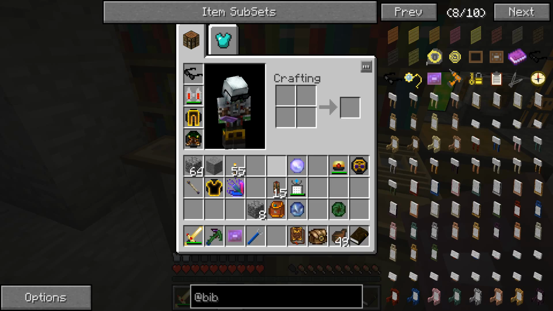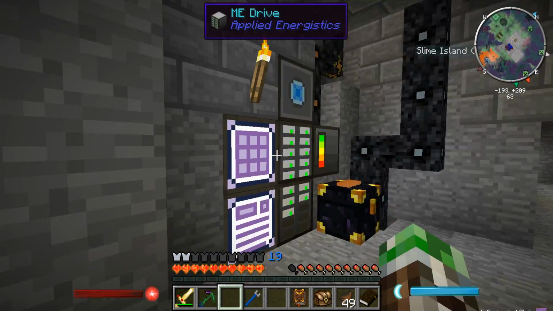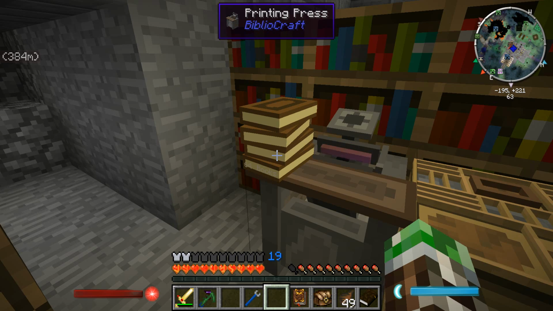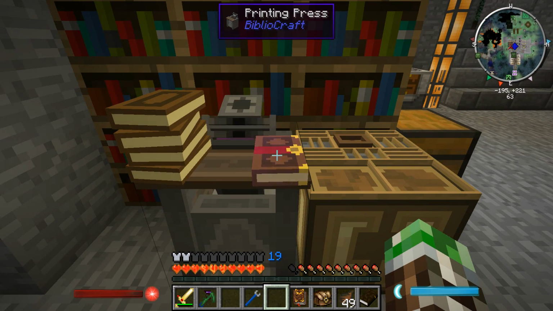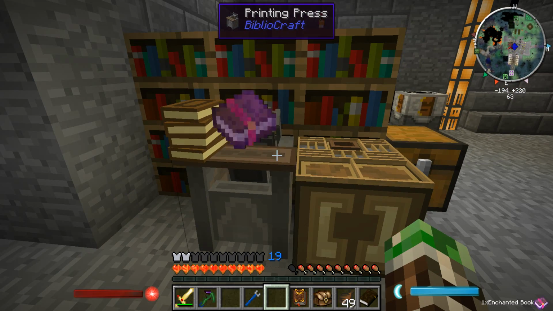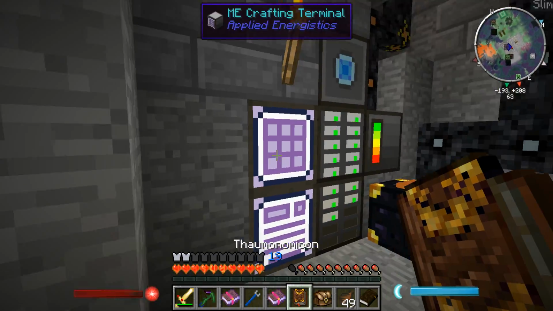Yep, shift right click on the book, and now you have your enchanted plate. And that goes right there. So now let's get some books. And we'll put a stack of books right here. 64 books, and we got our Potency 3. And there we go. We now have a Potency 3 copy. And this will create 2 more books. And it destroys the Chase. So you get 3 books out of it.